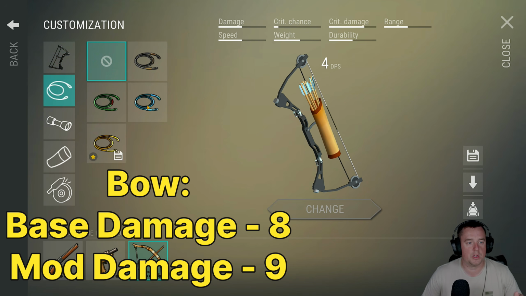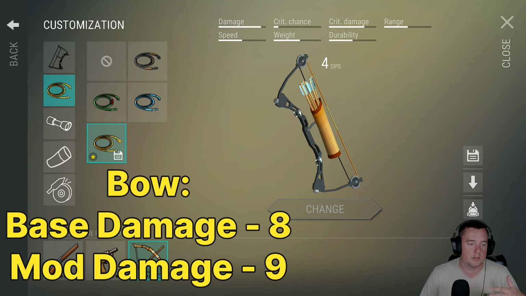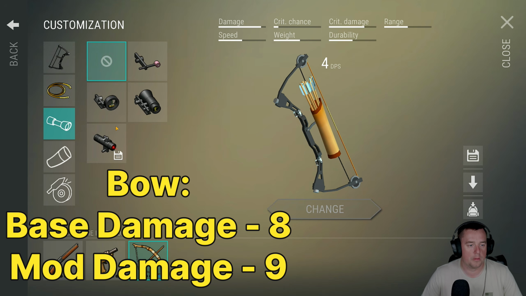Let me change this as we go along here. So you have here your extra damage, boom, your extra damage, both going to end up working. Now, it is important to note that this is an extremely rare mod, so good luck finding it. It can be pretty difficult. If we change to here, this is just the blue mod. So you can make a decent bow out of some blue mods here, as you'll see as we go along.